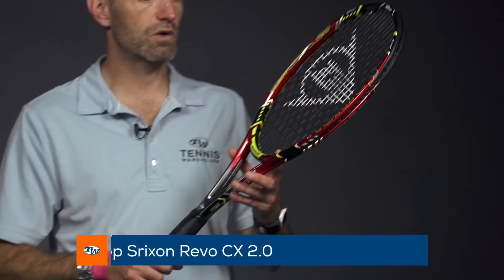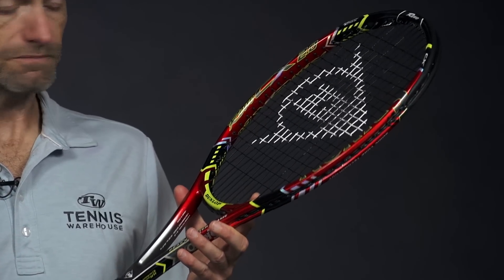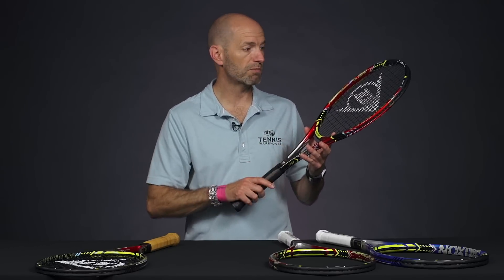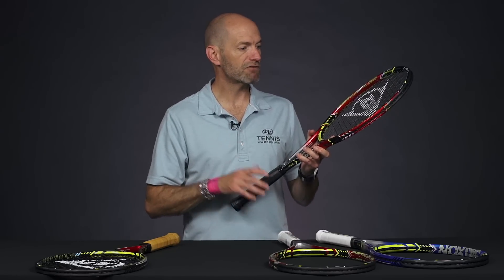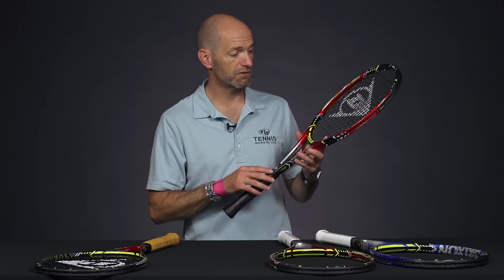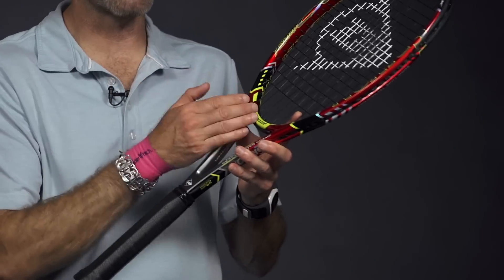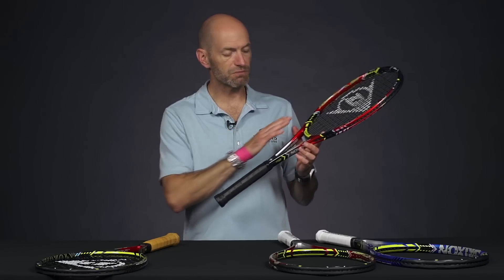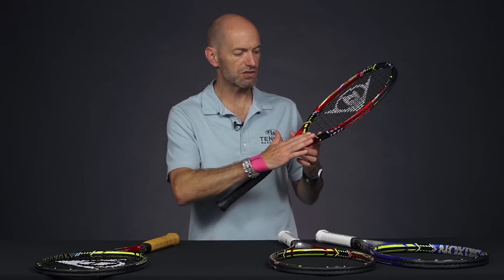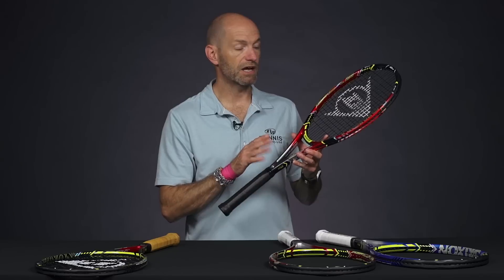Next up we've got the Revo 2.0. This one features a 98 square inch head size and a more open string pattern, and it's also a little bit lighter. We've got mid-to-high 11s and low 11s strung up on this one with average string weight. When we get more rackets in we'll put our average spec out there, but right now we've just got a couple of samples. It's a nice maneuverable racket, super easy to get through. It's got a nice open pattern, so if you like to hit with a lot of topspin from the baseline you'll definitely be able to tap into that. Really comfortable frames — all of these frames feature some nice technology with silicone in them, giving a nice dampened response and aiding comfort. They also have a peak shifter frame design, which is a beveled edge to the frame, supposed to give the ball a higher trajectory off the string bed.